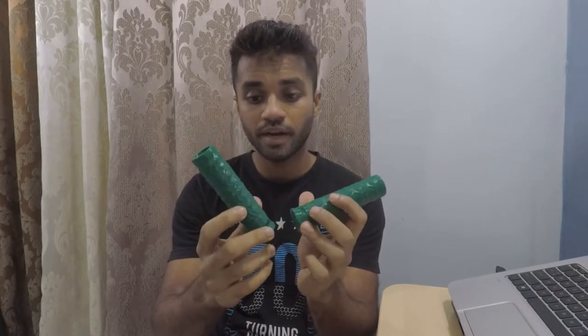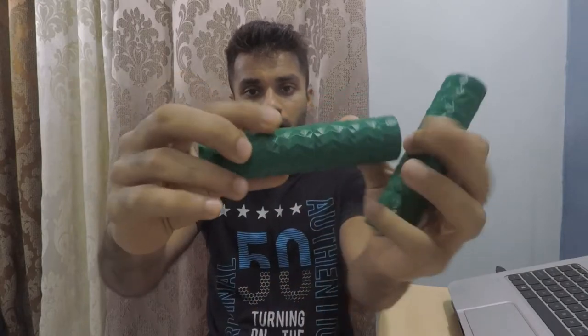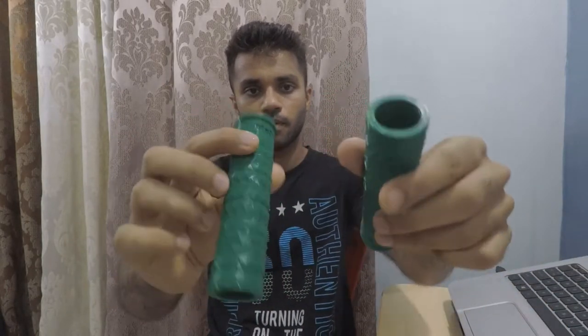It is important to calibrate your printer to get a proper and accurate print, because without it the grips will not fit in properly. Both the handles are printed and they look really amazing. We used PLA to print this part, and the texture on the print was really important to have a good grip while riding the bike.